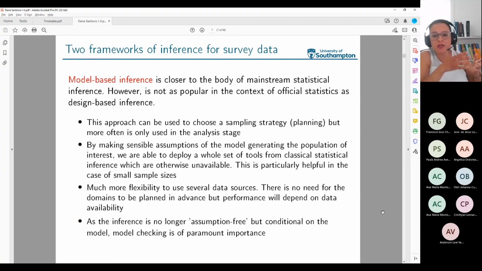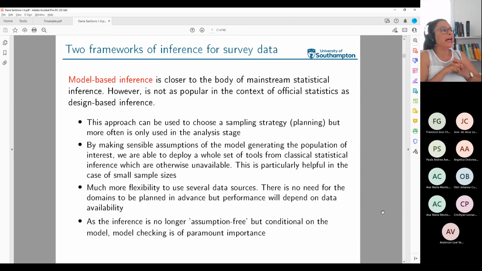But the conclusion has always been that if I can do what I want to do making fewer assumptions, why would I make more assumptions? If you can get the estimates that you want without having to assume normality and without having to assume a model, why would you make more assumptions if you don't really need to? So this is why design-based estimation stays there, and it hasn't been defeated in that sense. But there are particular problems like small area estimation where it's just not enough.